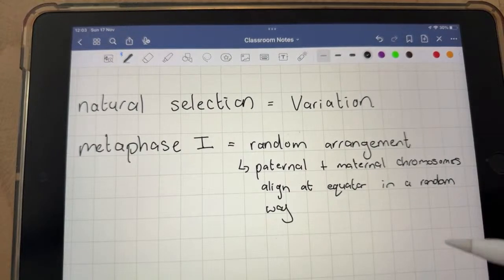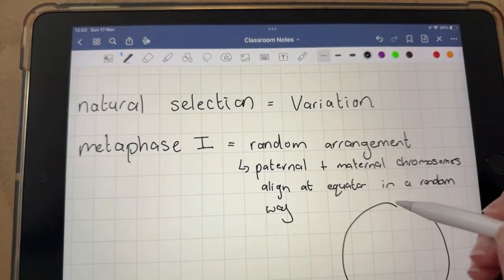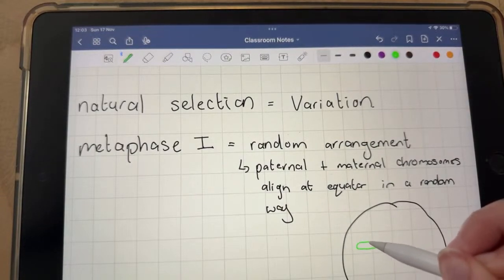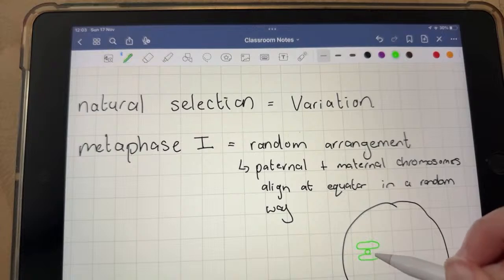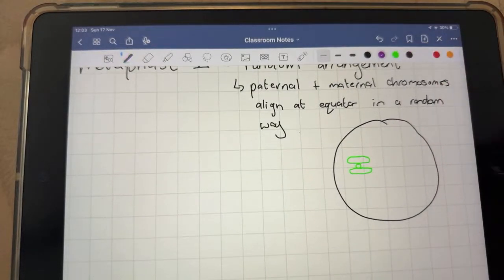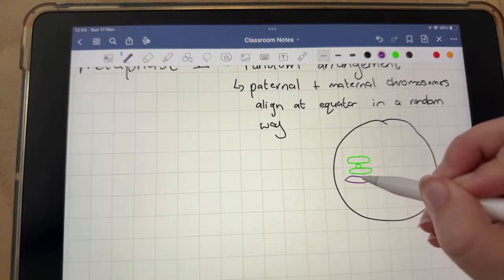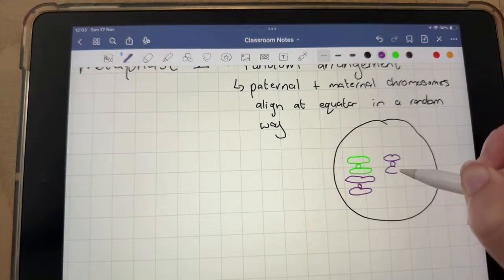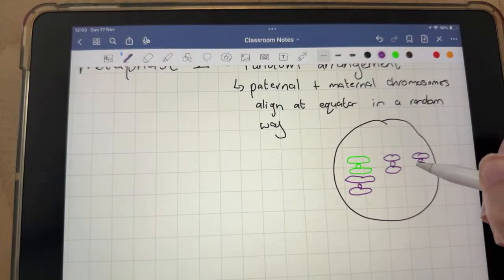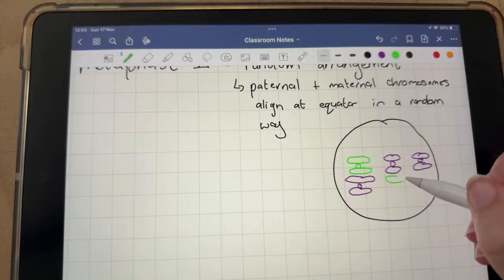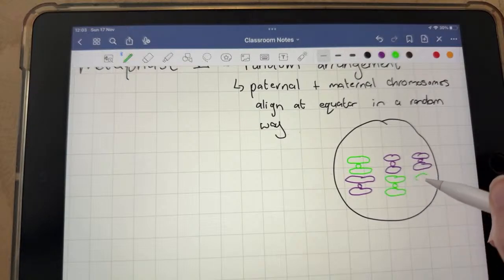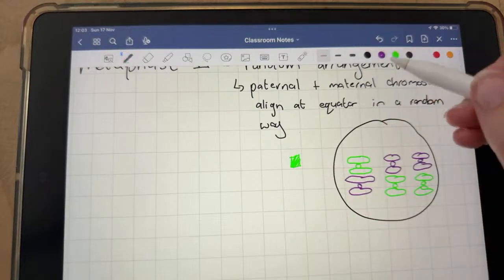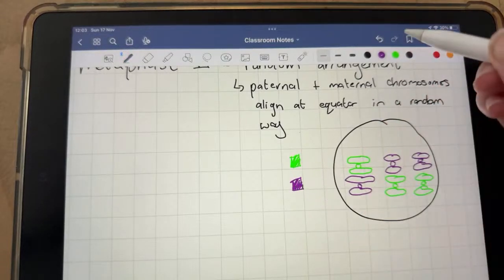So if you don't know what that means, I'm just going to draw you a little sketch. What you have in every pair of chromosomes is a paternal and a maternal chromosome. Now, the way in which they line up at the equator like this is random. So green and pink or purple.